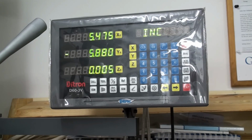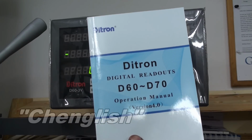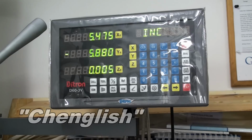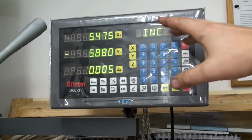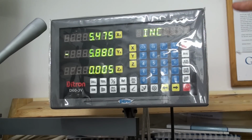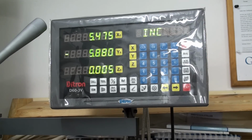Maybe it's time to read the manual completely, but the manual of the digital readout is written in horrible English, really. Apart from that, this Ditron DRO is a really great unit. I have no problems with it. It's doing exactly what I expect from a DRO, so I would buy it again.